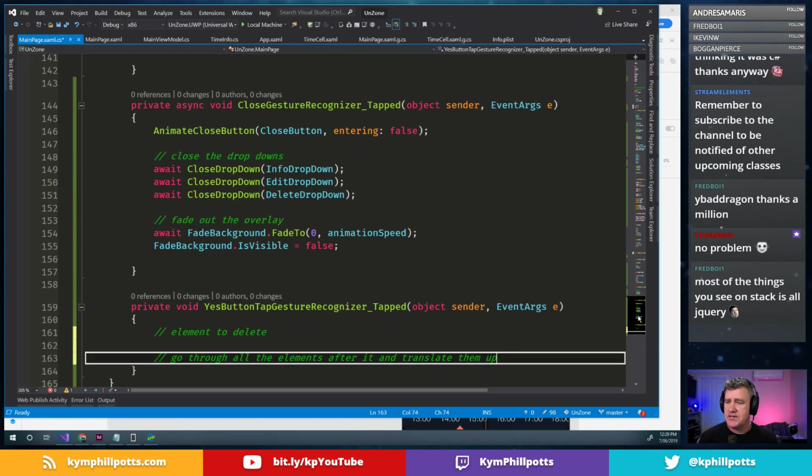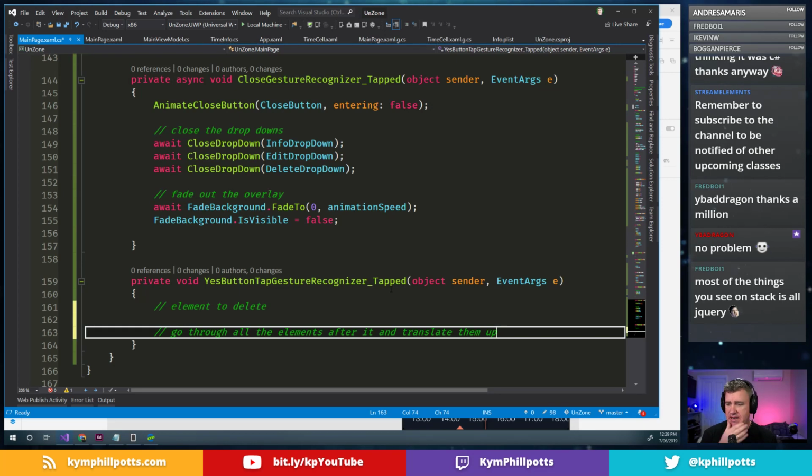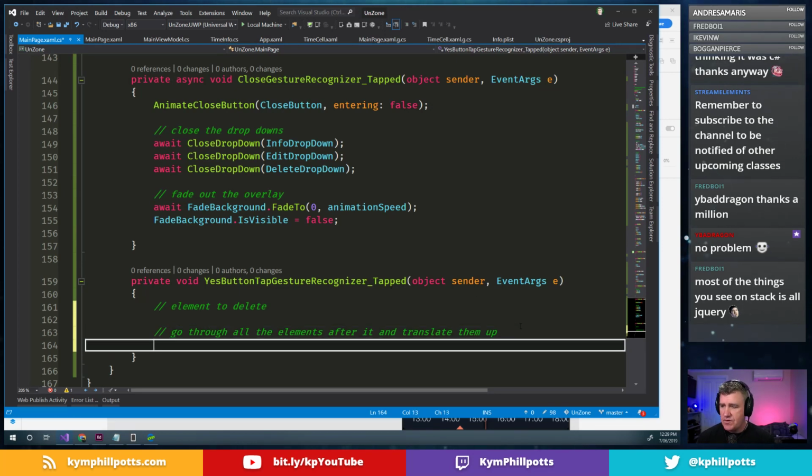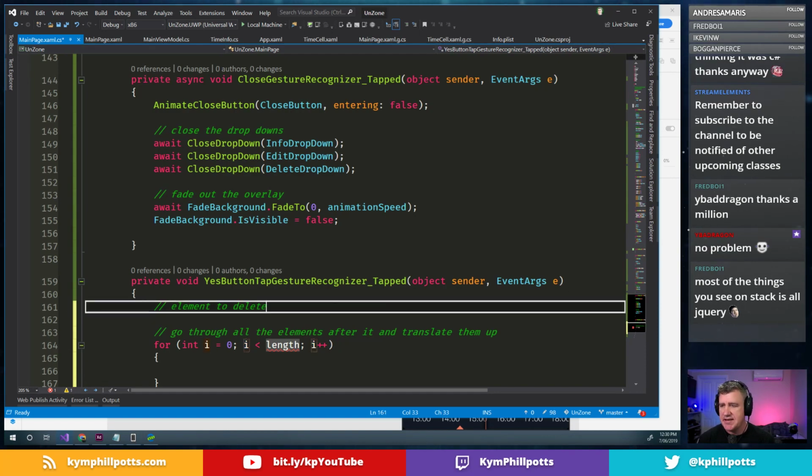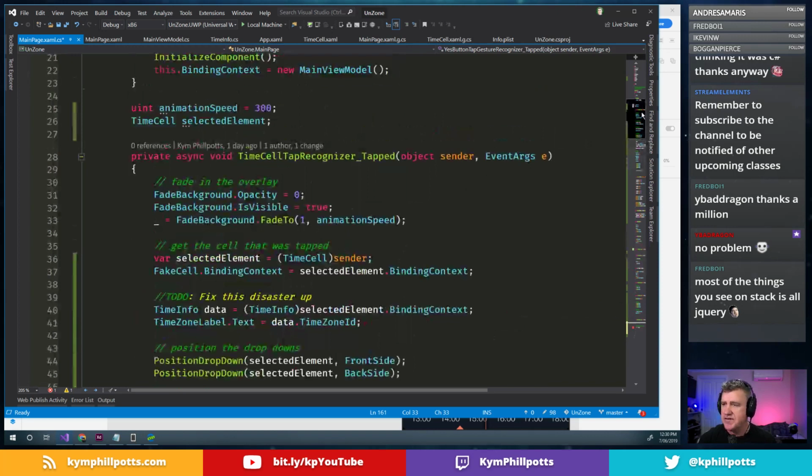Okay, so let's do this. What I'm going to need to do is go through here, starting at the selected index. So let's get the selected index of this as well. Pretty much what we're going to try and do here is when we select it, let's find out where it is.